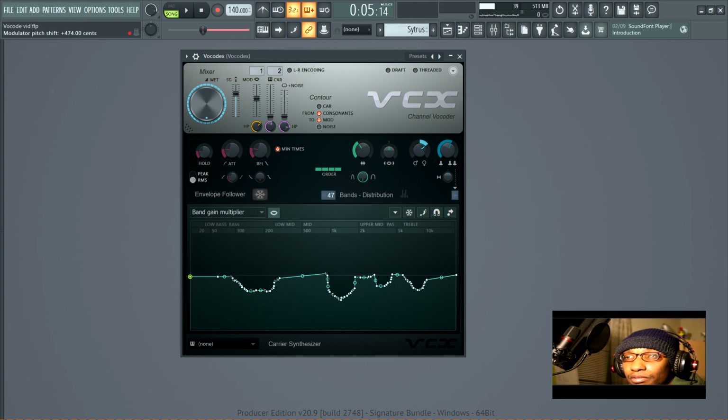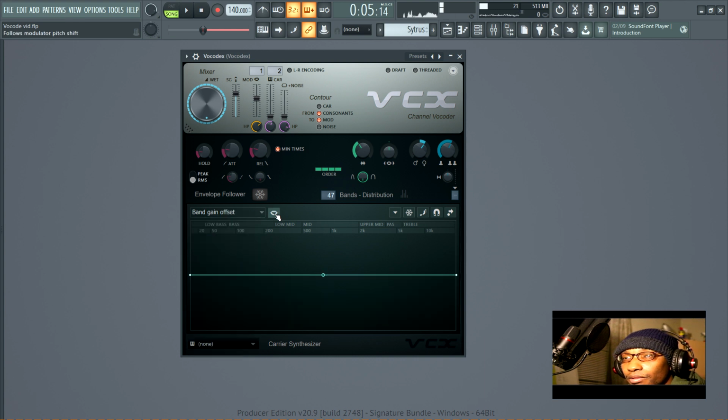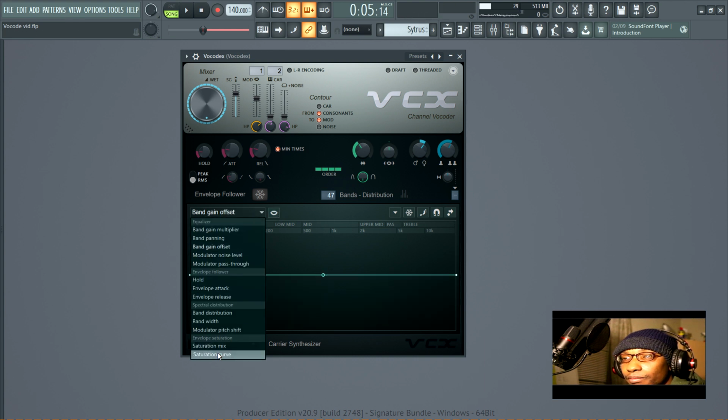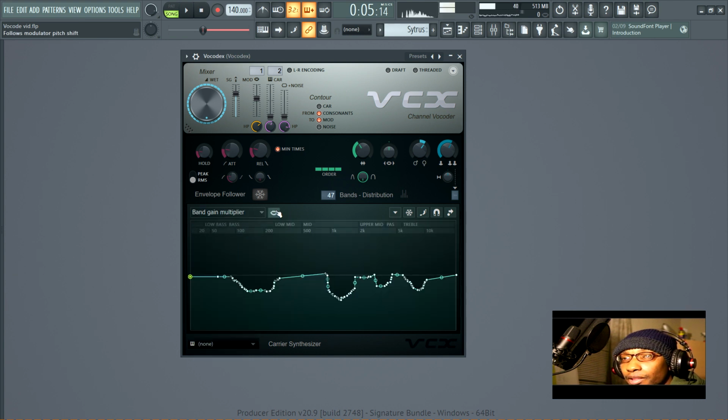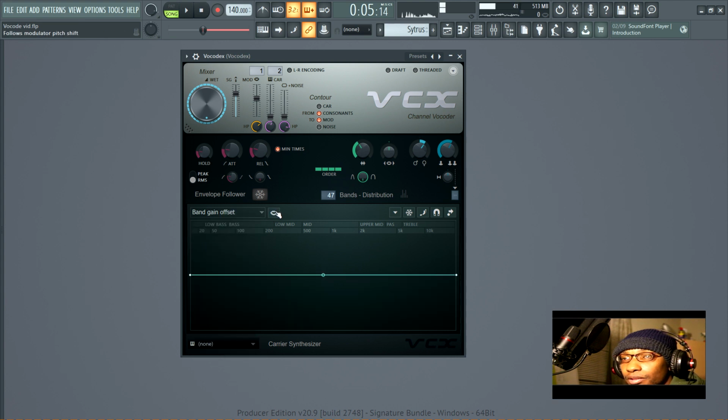And it follows this. So if you increase the pitch or you decrease it, then the points move relative to the pitch increase rather than staying stationary. So it's kind of like keyboard tracking in a nutshell. It didn't occur to me that all of them don't have it, because the saturation curve doesn't have it, it's grayed out. So that means that if I press this for this one, then it's not necessarily active here. So you've got to do them for each.